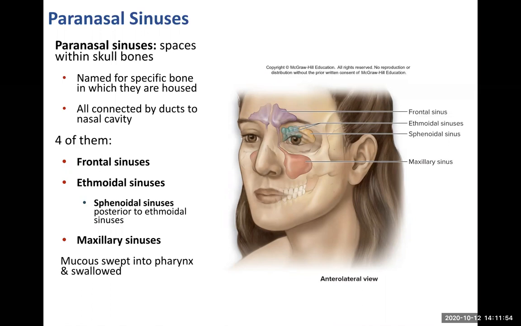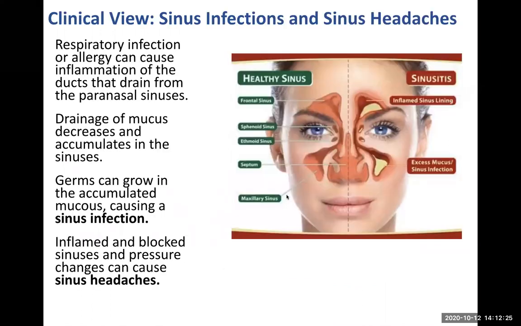And then ultimately, because of their location, if we develop an infection where we're making a lot of mucus, mucus can end up getting stuck or can accumulate in these spaces, and that can result in phenomena such as a sinus headache, right, or pain in the maxillary and the upper jaw area, because again of the pressure created when mucus builds up in that area.